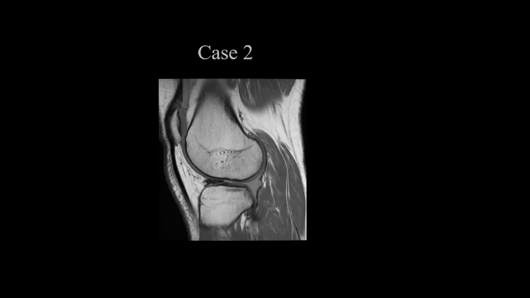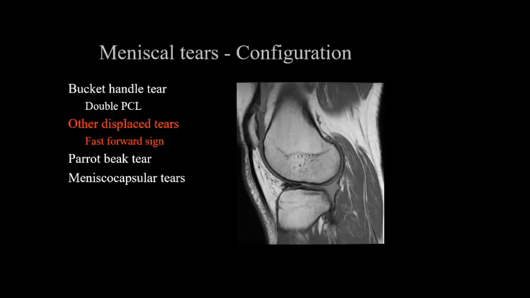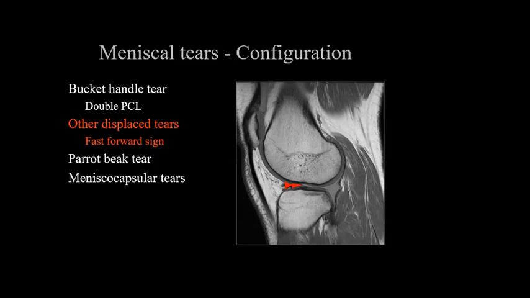Yeah, very correct. This is actually a tear of the posterior horn of the lateral meniscus. And what you see is complete absence of the posterior horn of the lateral meniscus. These tears happen because of avulsion of the posterior root attachment of the posterior horn of the lateral meniscus. And what you get is an anterior displacement of the posterior horn, sometimes referred to as the fast forward sign. Actually, this comes up in the OSCE exam in the Canadian board. And when I did the Canadian board exam, there was one case of fast forward sign in the OSCE station.